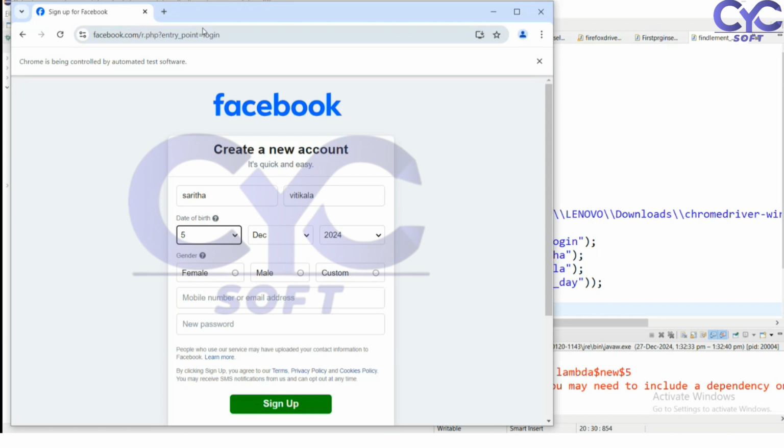I want to use find elements in my particular program. We will see how I am going to use find elements. Basically I want to retrieve all the values from the drop down. If I want to retrieve all the values from the drop down, I can use a list of elements.